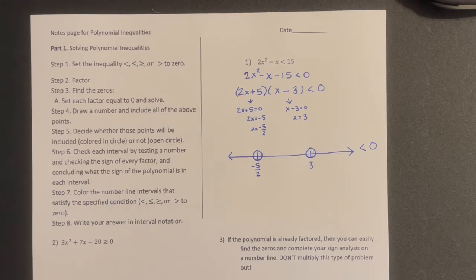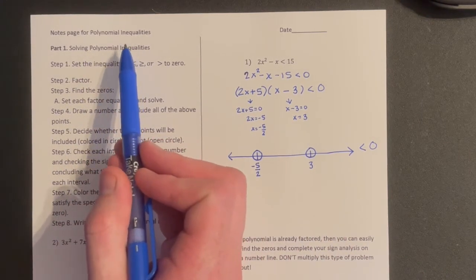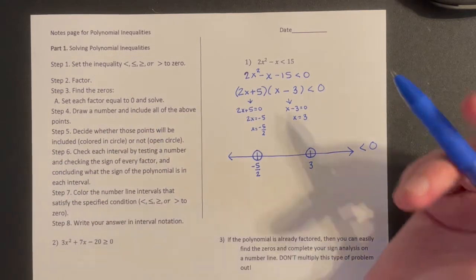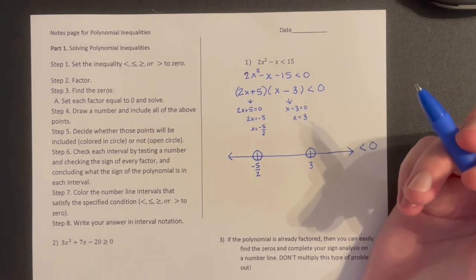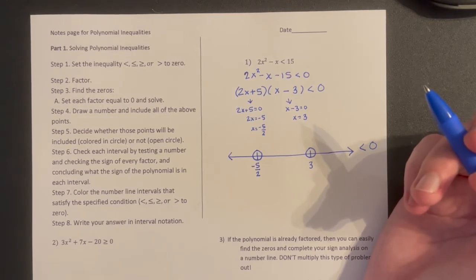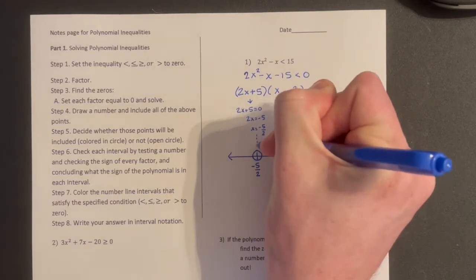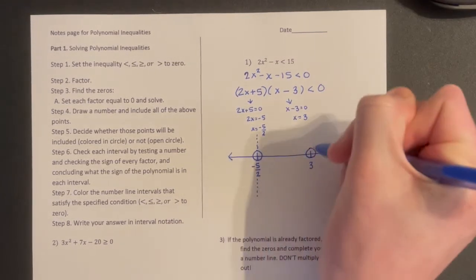When we were doing quadratic inequalities, we had two methods that we could do. We could think of this graphically, or we could do a sign analysis and do our test intervals. With polynomial inequalities, you can do it the same way, but I think graphically actually ends up being a little bit harder because we could have cubic polynomials or 4th degree, 5th degree. It just depends on what degree polynomial we have. So what I'm going to do is just review the test interval method.